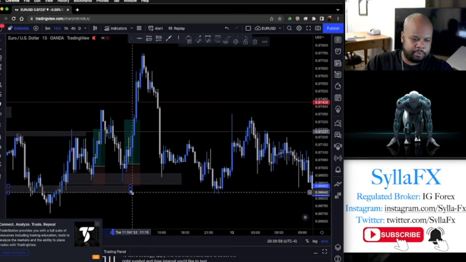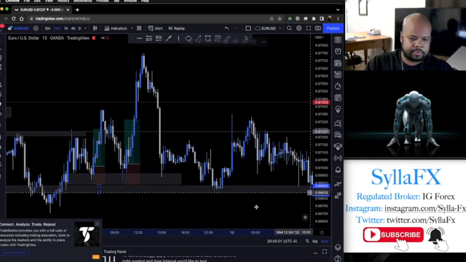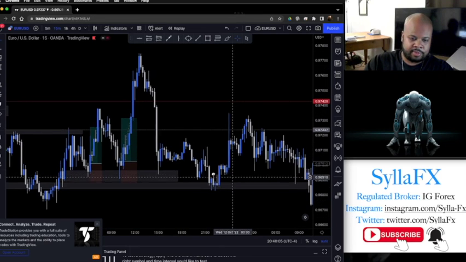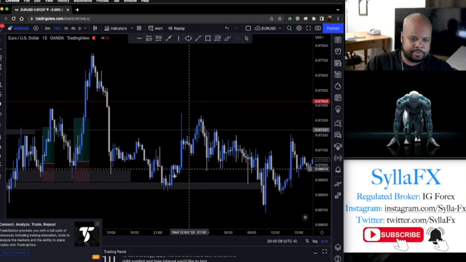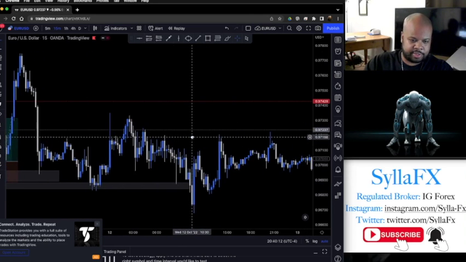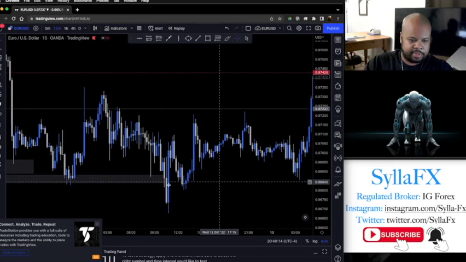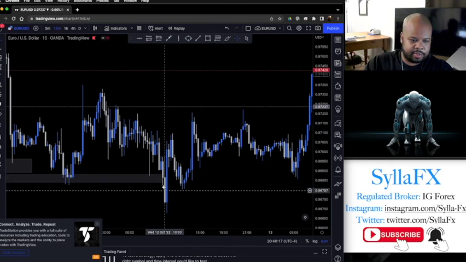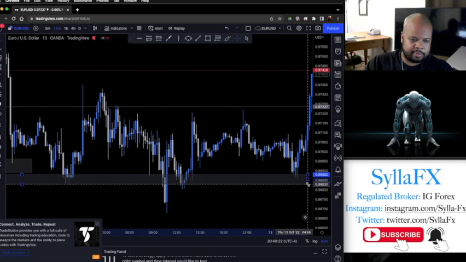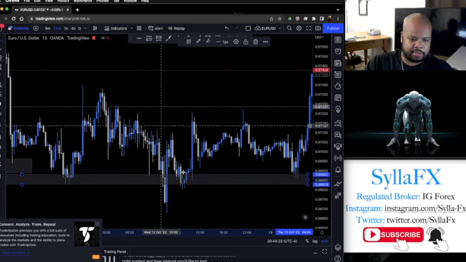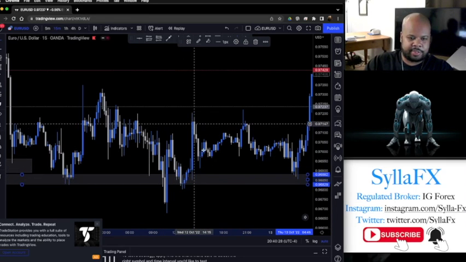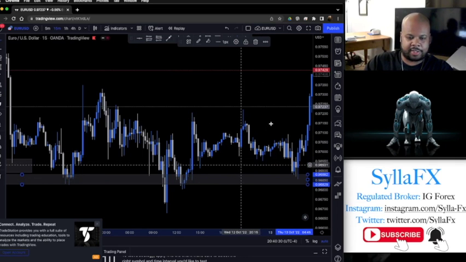Comes into our support level we had before. Rejects here. I'm not taking this because it's not a major support level. Doesn't apply to my rules. Comes up. We're consolidating again. A lot of choppiness here. Don't see anything that would have been valid. Support level is still holding a little bit. Price does break below it, but it just fakes it out. It comes right back above and then bounces off of it again. So comes back, buys up, still in consolidation area. I don't see anything valid that I would have taken here.